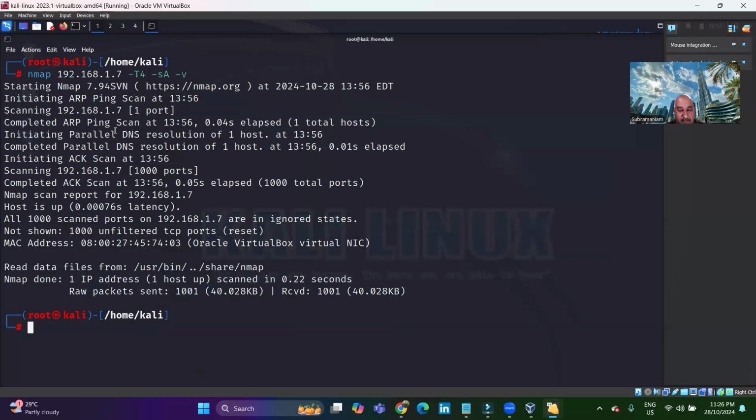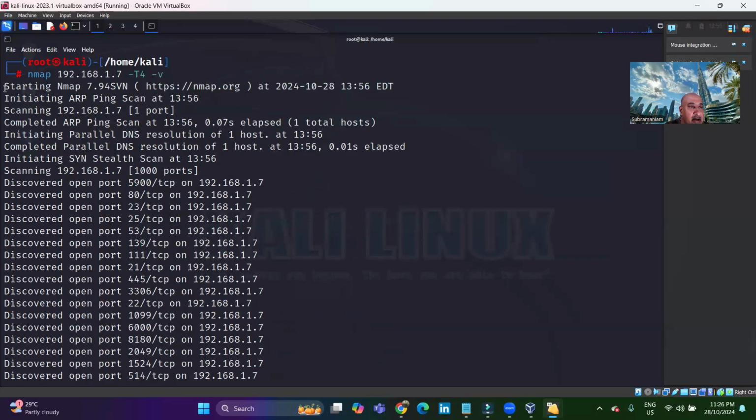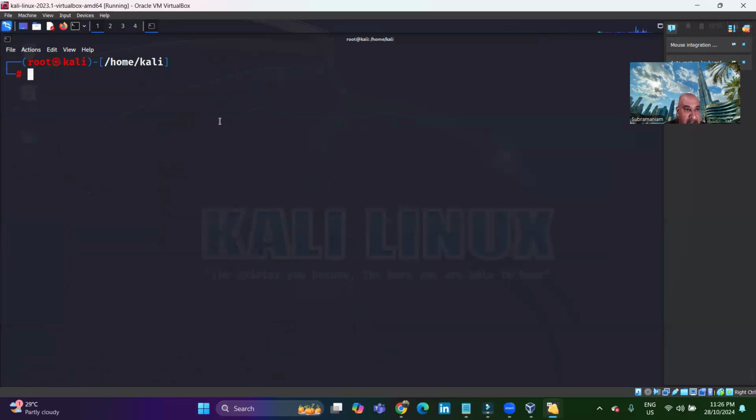Now let's do what is called how can we suppress. When we do this with a single verbosity, it's starting Nmap scan, ping scan, etc. How can I suppress this ping?